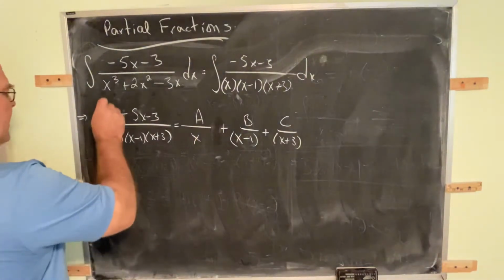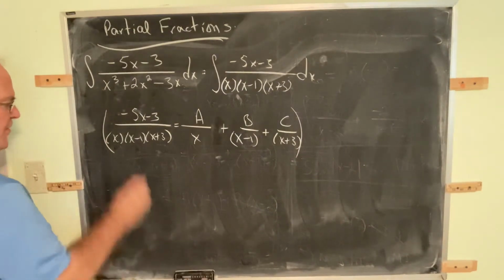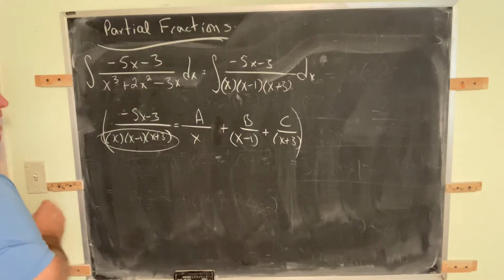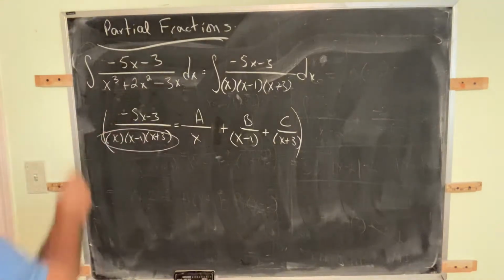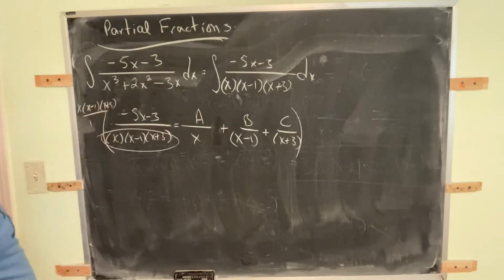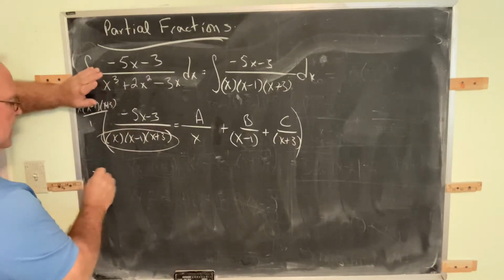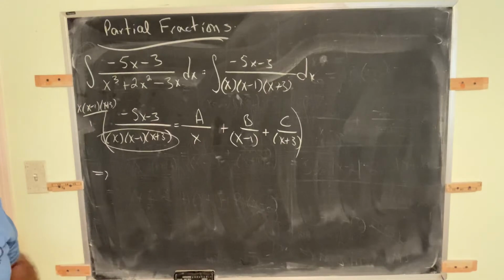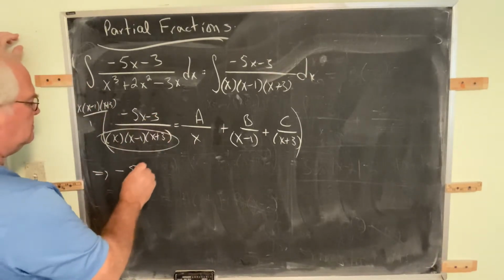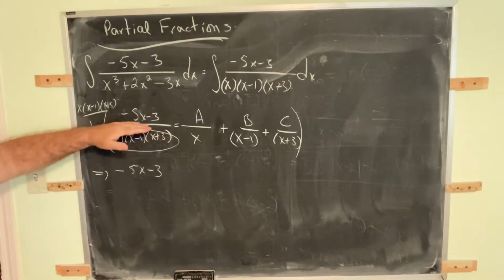All right? So the next piece is we're going to multiply both sides of this equation by this common denominator. This gets multiplied on both sides of the equation. On the left-hand side, when you multiply this expression, x times x minus 1 times x plus 3, all three of those cancel with all three of those. And so, as always, this is always the case. On the left-hand side, you inherit this numerator. Category 1, 2, 3, 4, doesn't matter. On the left-hand side, you inherit this numerator.